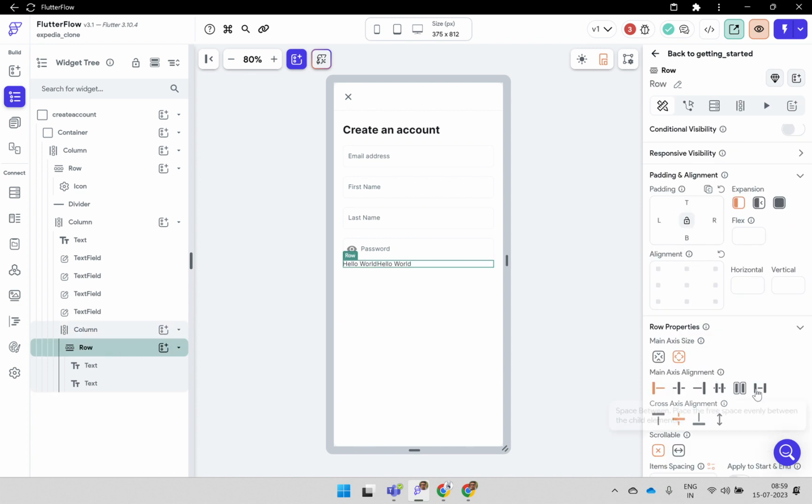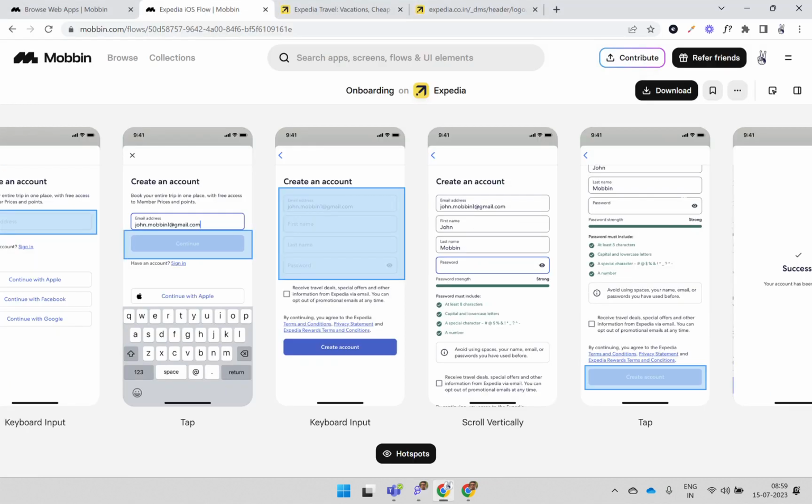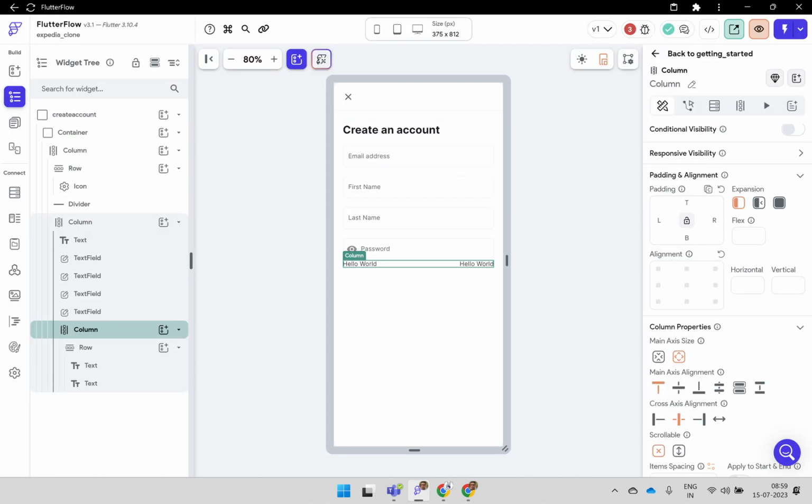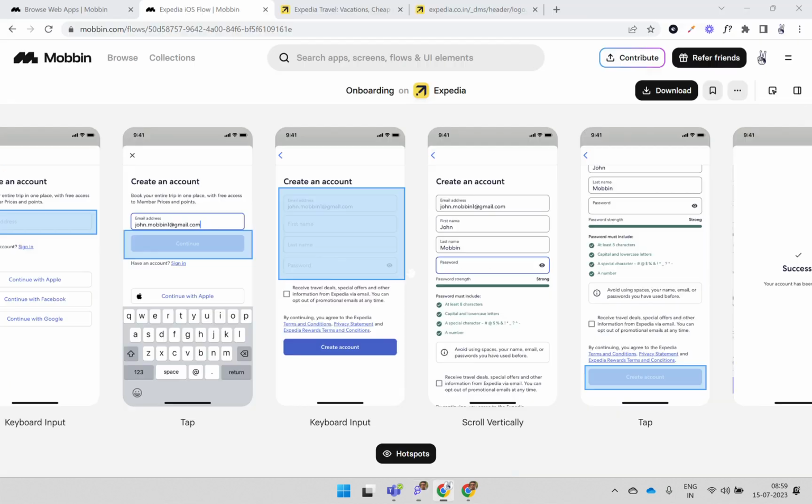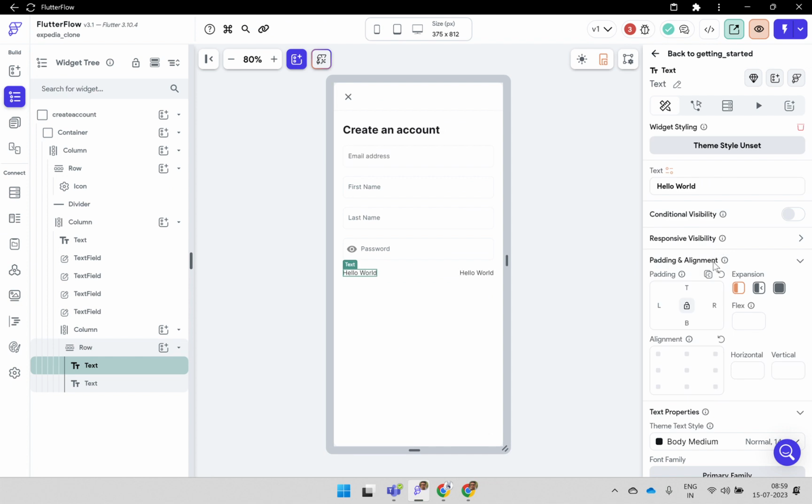I'm going to align this row with space between so that both stick to the edge of the screen. So I will add a padding of around 20 pixel. Here I'm going to type password strength.